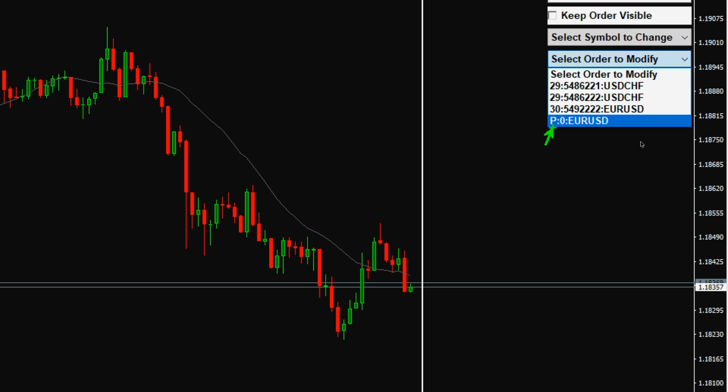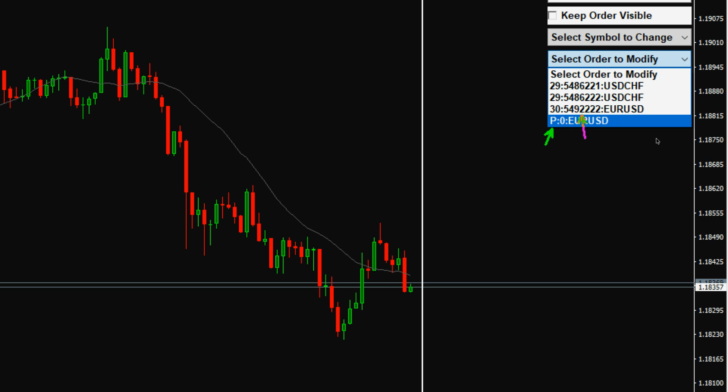P indicates a phantom order. If there is a number just like 30 and 29, it indicates a magic number for that order. This 30 is a magic number for order number 549222.